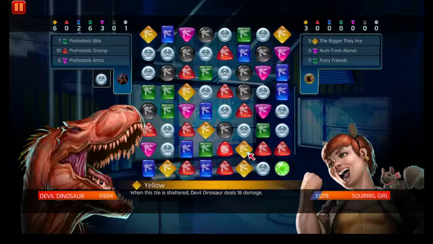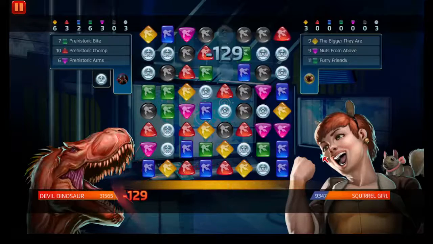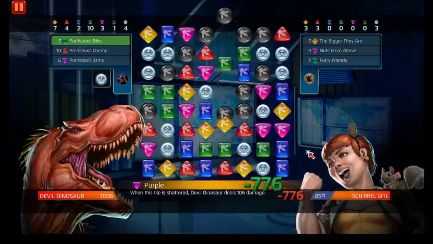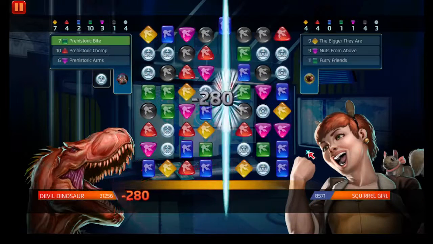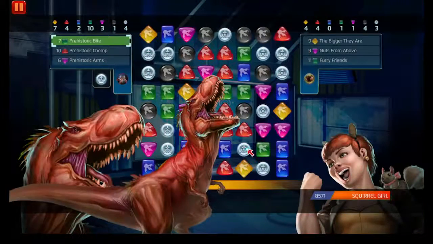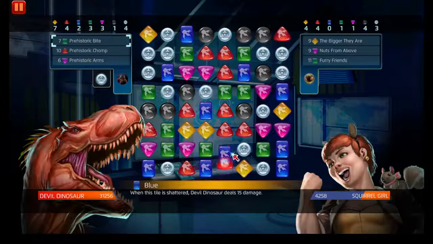Alright, I want red, so we'll go red, get the little cascade with the team-up tile to get a little bit more damage. Alright, match for green. And I want to say Prehistoric Bite. Yeah, it'll get him halfway, halfway low in health. I'll match this way.